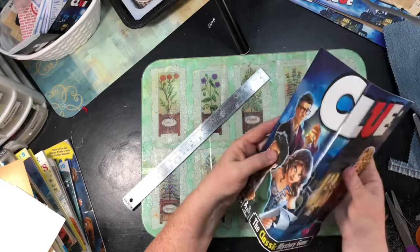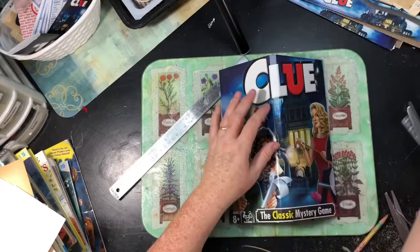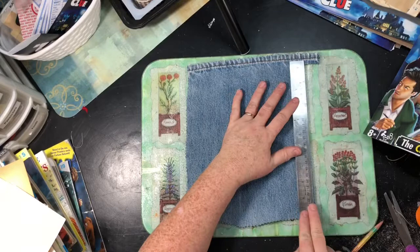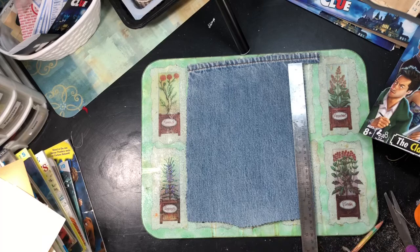My other one cracked, so I put a fabric spine on it because we could use a piece of clothing. I chose a pair of jeans because I didn't want that working with the blue of the box. So I just took my ruler to the fabric, and it's about the right width, about an inch for a little fabric spine.